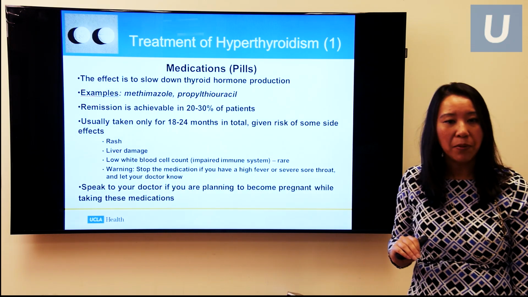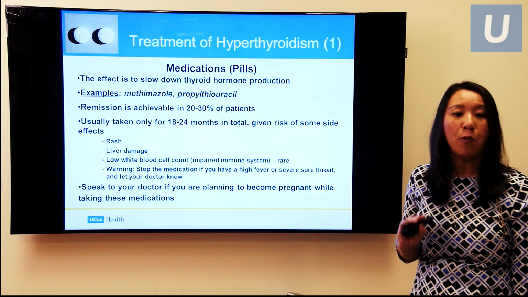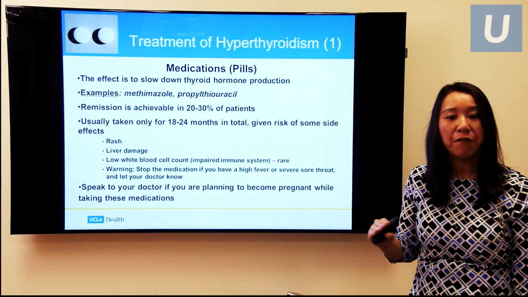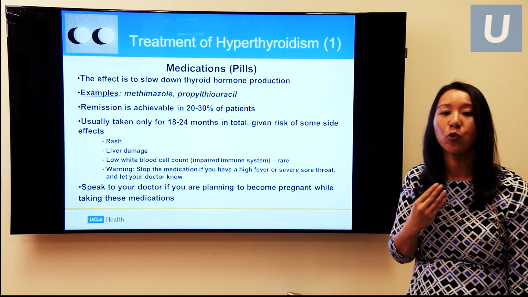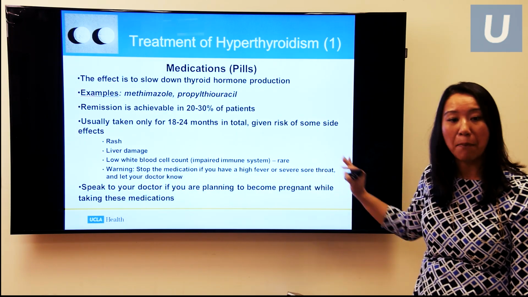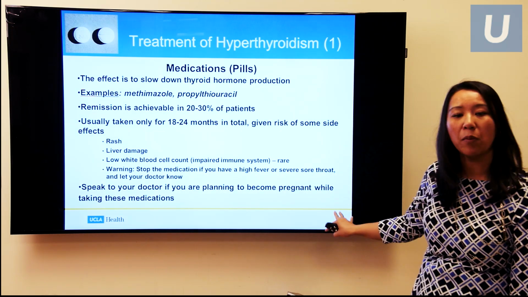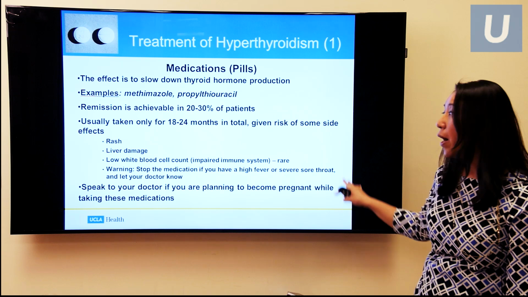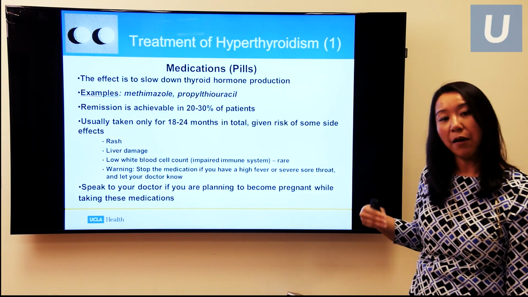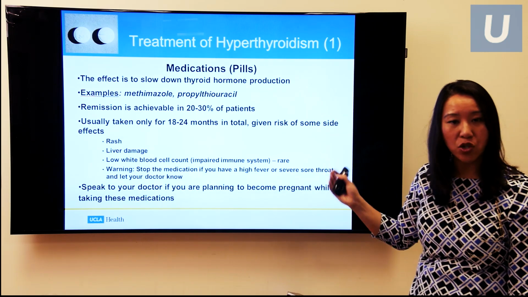Because of that, when people start these medications, methimazole and propylthiouracil, we counsel patients to immediately stop the medication if you have a high fever or the worst sore throat of your life, to indicate that perhaps your immune system might be affected. And then again, if you're planning on becoming pregnant while you're taking these medications, it's important to discuss this with your doctor for them to counsel you on specific indications for taking certain medications.